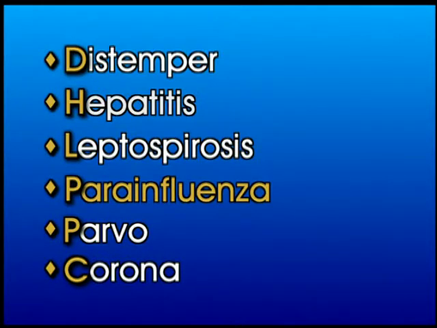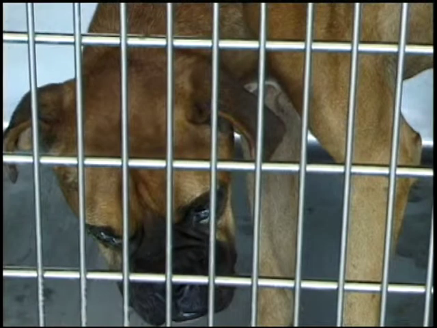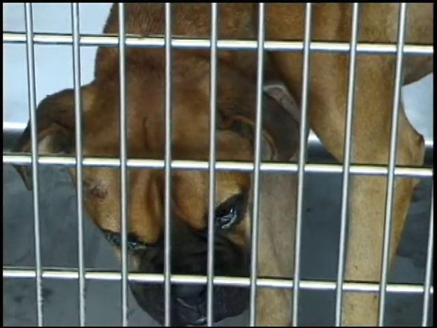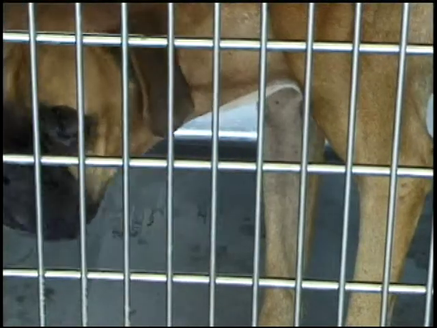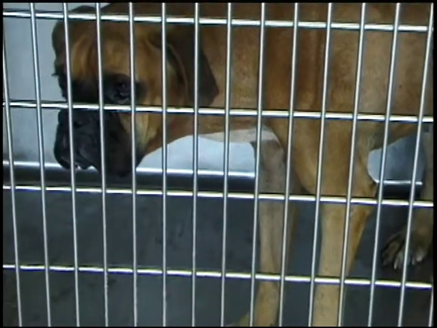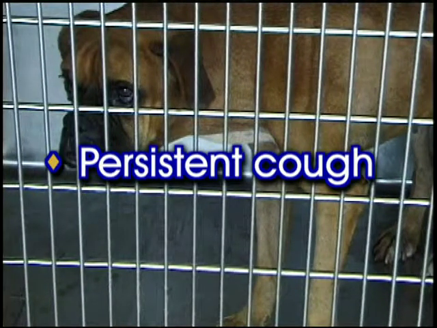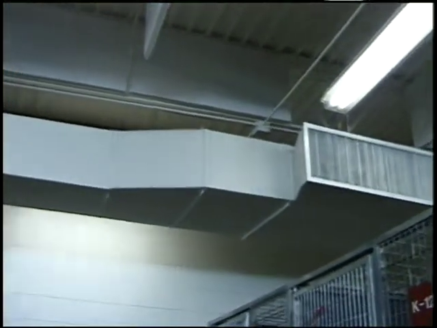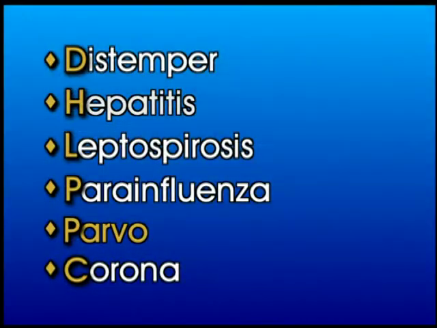Parainfluenza is a virus that affects the respiratory system. It is highly contagious in congested areas with poor air circulation. This virus often combines with the bacteria Bordetella to cause a disease called tracheobronchitis, or kennel cough. The main symptom is a persistent cough. The symptoms generally become evident 5 to 7 days after exposure, so many dogs are home several days before they exhibit any coughing. A clean, well-ventilated hospital will help reduce the spread of this disease.